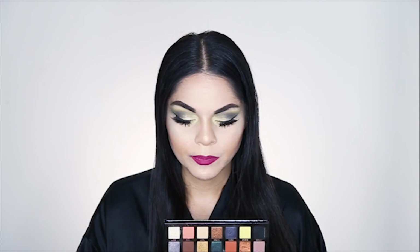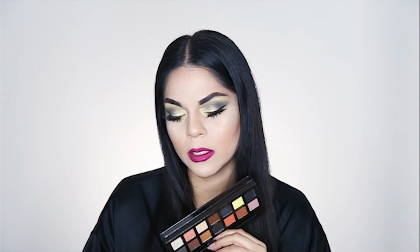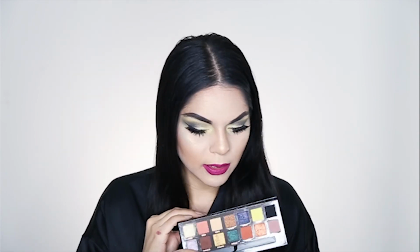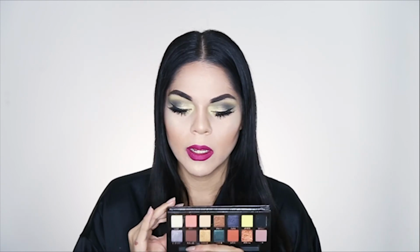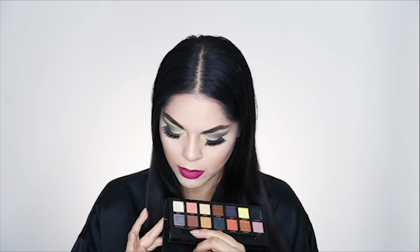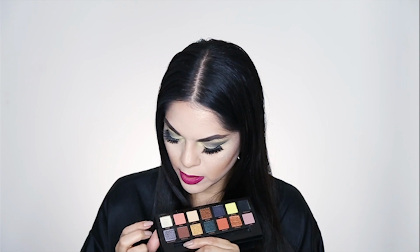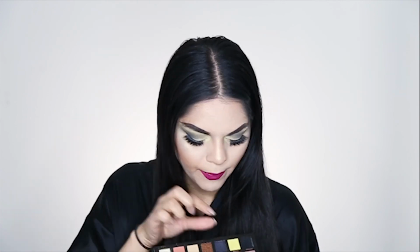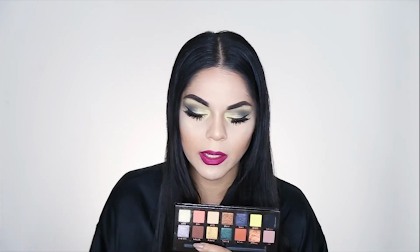With the formula, it does have a little bit of fallout, but it's not as delicate as the subculture palette, so that is nice as well if you guys like a more pressed pigment. And the shimmers are amazing. I love the colors of the shimmers. I love this, actually one of my favorite shades, Lucid, and I also love Sphere. These two are my favorite out of the entire palette.